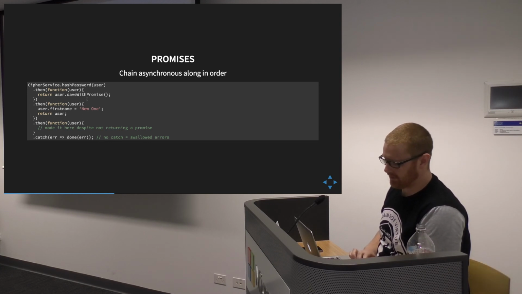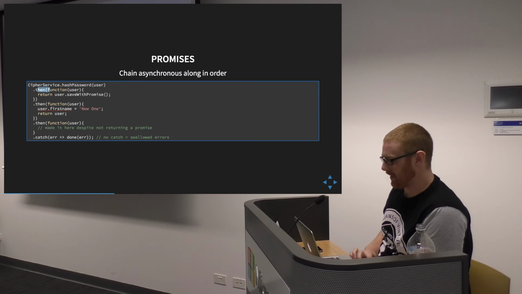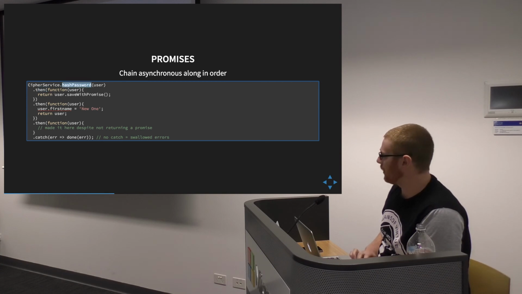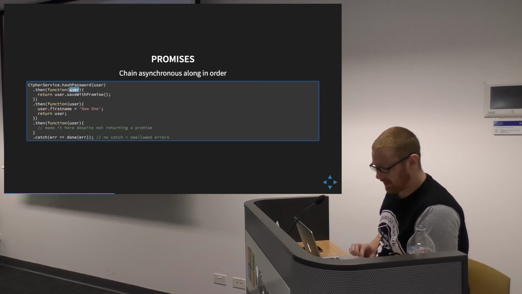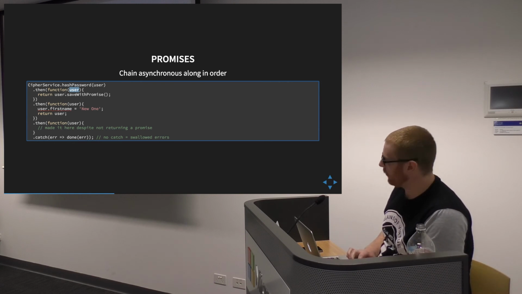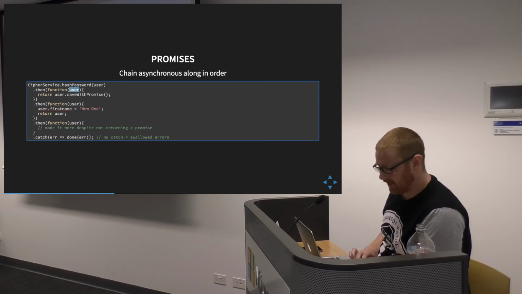And promises tries to spread this out by: once this hash password is asynchronous and it's returning a promise, once that resolves, and it may or may not pass a value, but in this case it's resolving with a value, so it's passed the user that's fetched out of the database or something like that, or that's changed its password in this case.